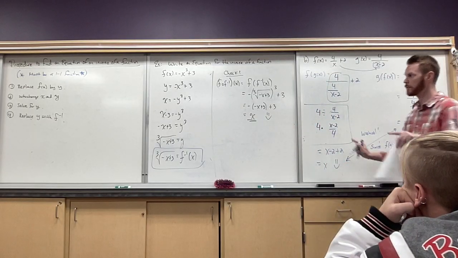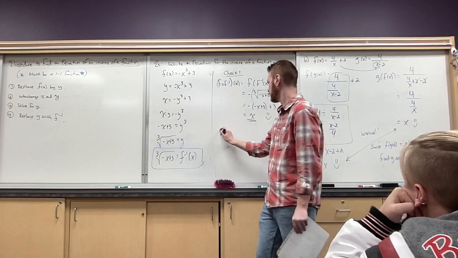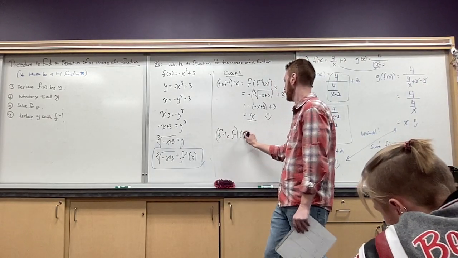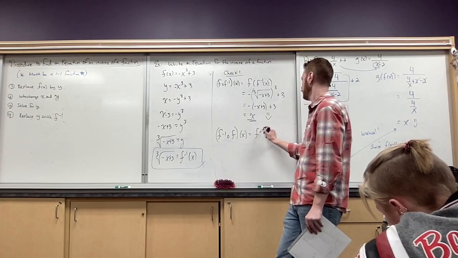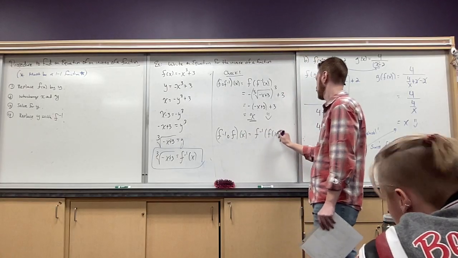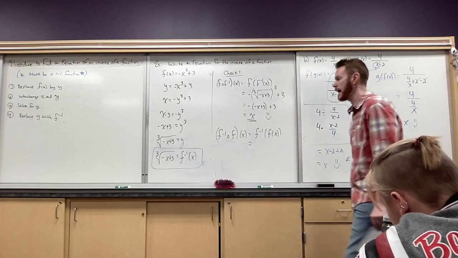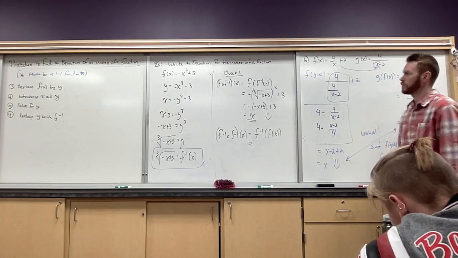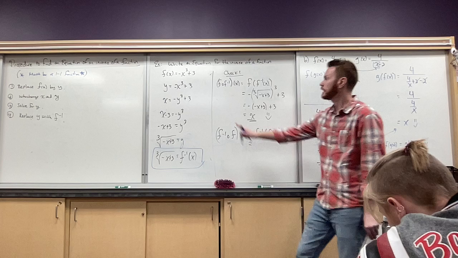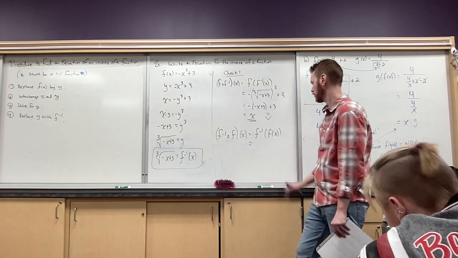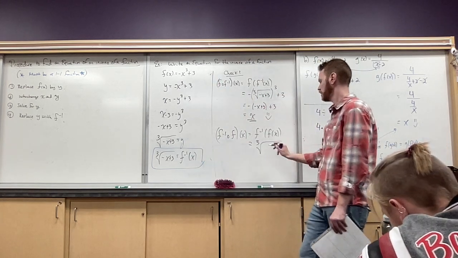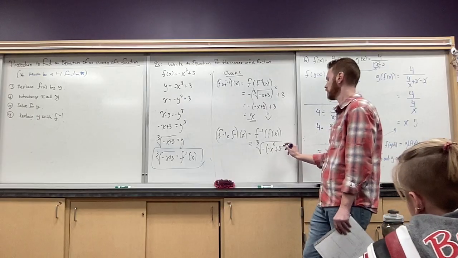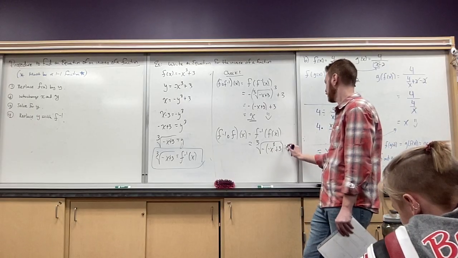So let's go and reverse it and see if we can't get the same thing. So now we're going to take my function and plug it into the inverse. And hopefully we get the same thing. We get x. Okay? So let's try it out. So now I'm going to plug this into here. So I get the cubic root of negative, and then -x cubed plus 3, and then plus 3.